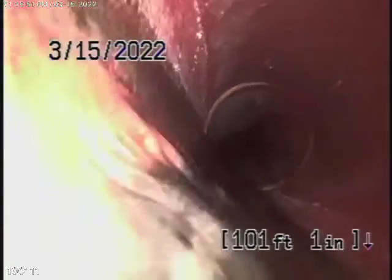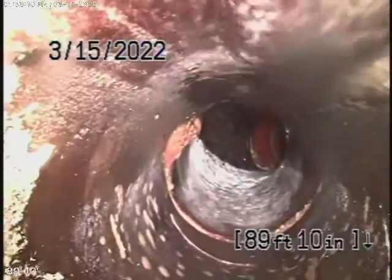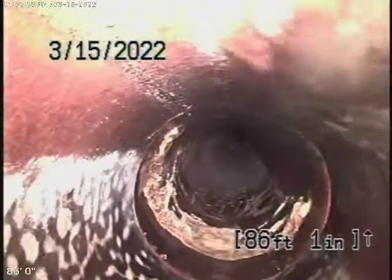So remember, what I'm looking for, major problems like big cracks in the line, a major hole, heavy roots and things like that. In my opinion, this 6-inch lateral coming back from the middle of the street towards the property looks like it's in pretty fair condition so far. It's functioning very well. It's a very big pipe. As it comes onto the property, 5 feet deep at the property line, we're going to come back to a 4-inch clay pipe that you can see definitely has some cracks in it, and it does have some roots. You can see here.